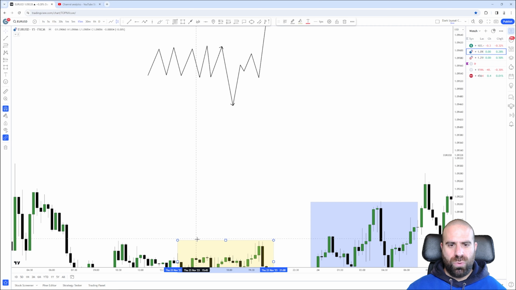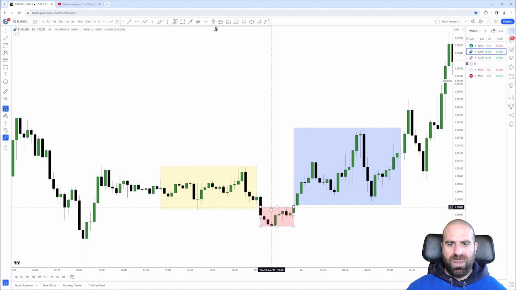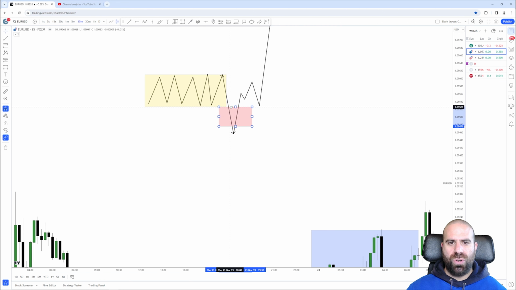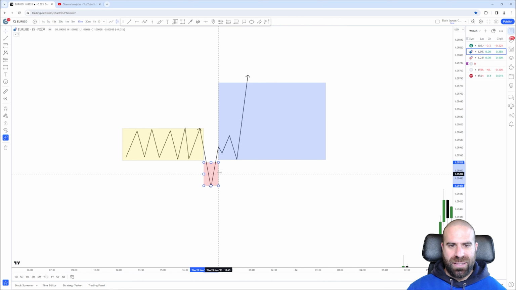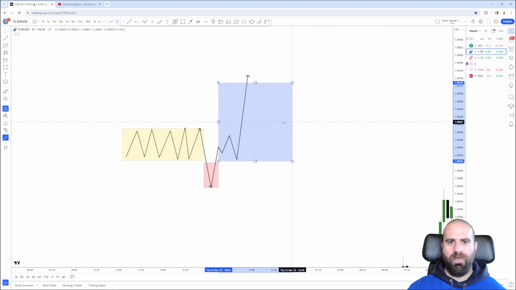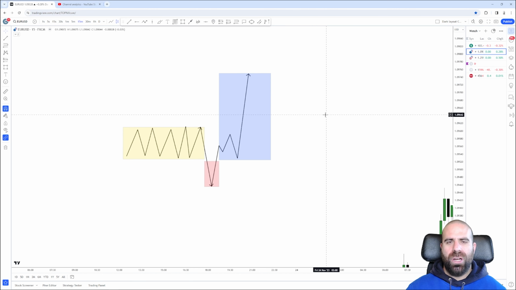So here, if we are to just draw this thing as people love to do, and it is nice, I will admit, this is the accumulation phase, and we will put the manipulation phase with red. There is no reason why we put it in red. Personally, I like it because it shows that traders here are being manipulated and they are losing, let's say. And here we have the distribution phase. We have it exactly right here, where we have our real movement. Okay, so whoever understands this beautiful pattern and then he or she is buying in this occasion, the opposite if we want to sell, of course, then he or she can make a lot of money, or with this concept you can also get funded.